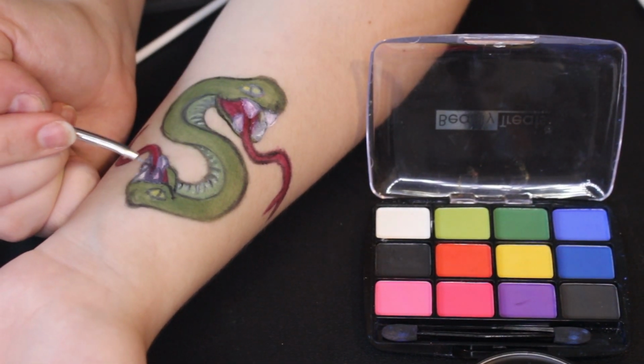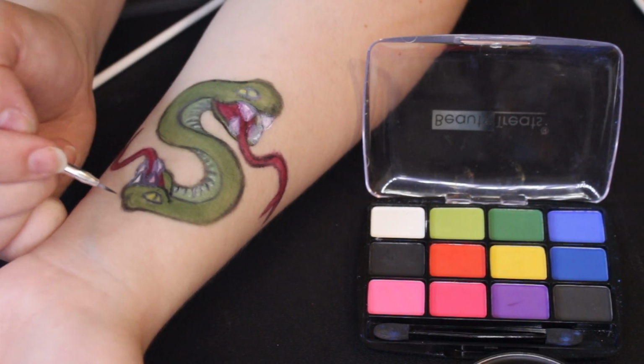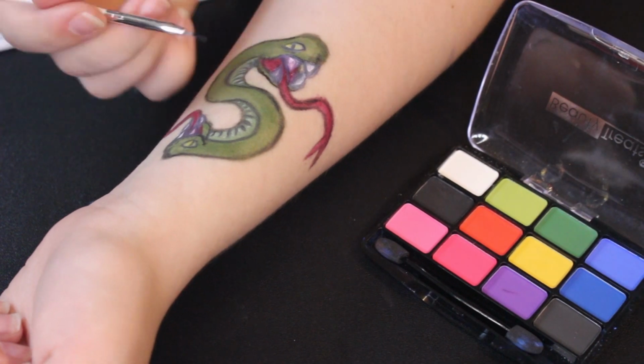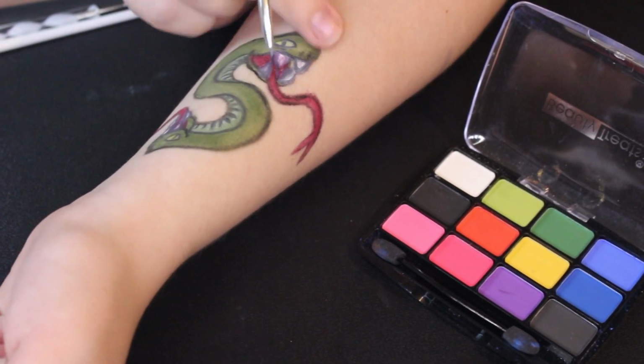I'm using a black to re-outline, a yellow to fill in the eyes, a lime green for the underside of the snake, and then that neutral green to blend a little more depth into the body of the snake.